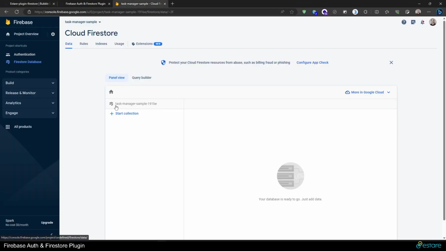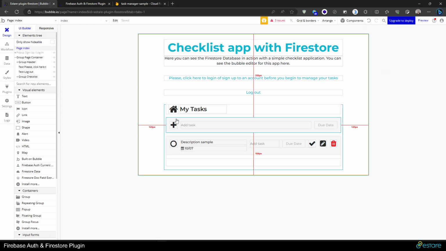To do so, we don't need to previously set up our database, I mean the collections, because Firestore has this neat functionality that allows us to create a collection or a document as we are running the app. Actually, we don't need to pre-configure it. So we'll demonstrate a bit of this now.